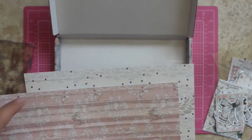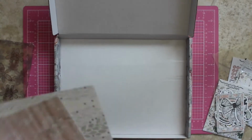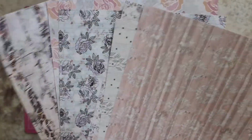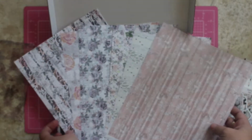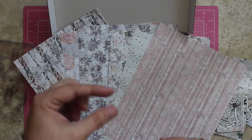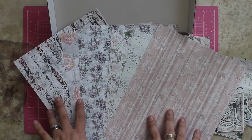I mean, I don't mind when it's a little bit smaller than my normal page, but what I do is I'll take these papers and the vellums and the acetate, and when I trim it down to use in my inkwell press, there's always extra. And with the extra, I make some additional 2x2 cards. And if you've watched any of my planner videos, I'm really struggling to get this to lay out right. I'll take the leftover and I'll put them in that front page where I have all the little 2x2 boxes from the Happy Planner. So I'll change out all my Valentine stuff and add this stuff in.